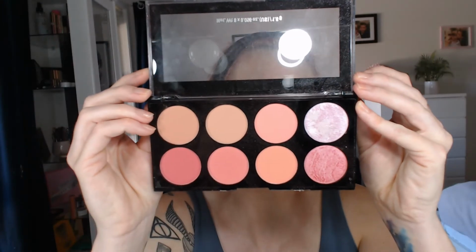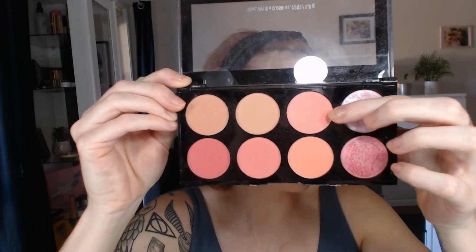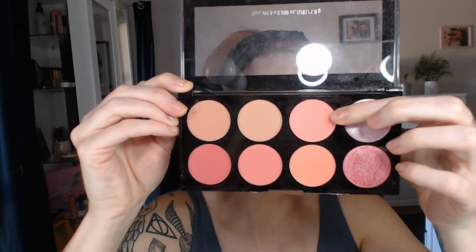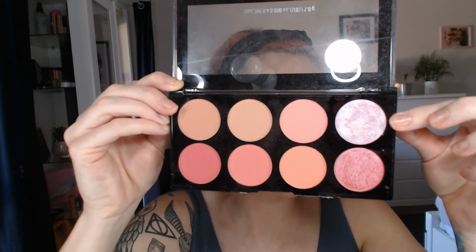Now I'm actually going to go in with one of my favorite blush palettes. This one's from Makeup Revolution, and this one is their Sugar and Spice blush palette. I am going to go in with their number 3 blush just here, which is like a nice pale pink peachy kind of color. And then I am actually going to use this white pink shimmer here as my highlight today.